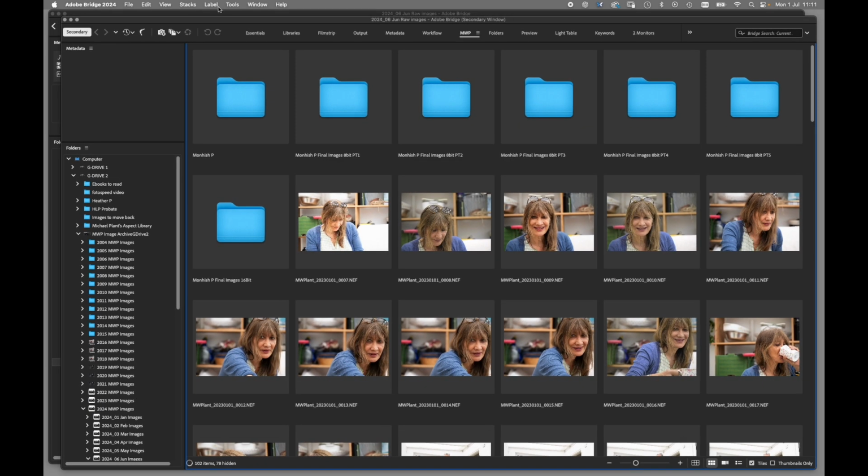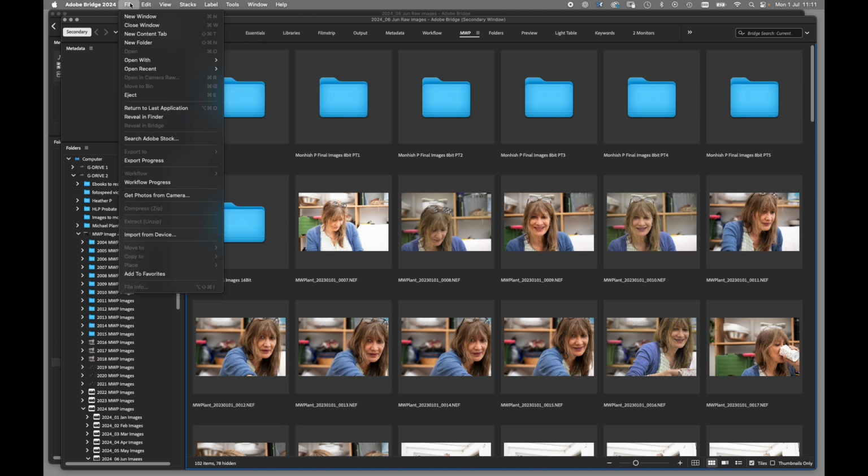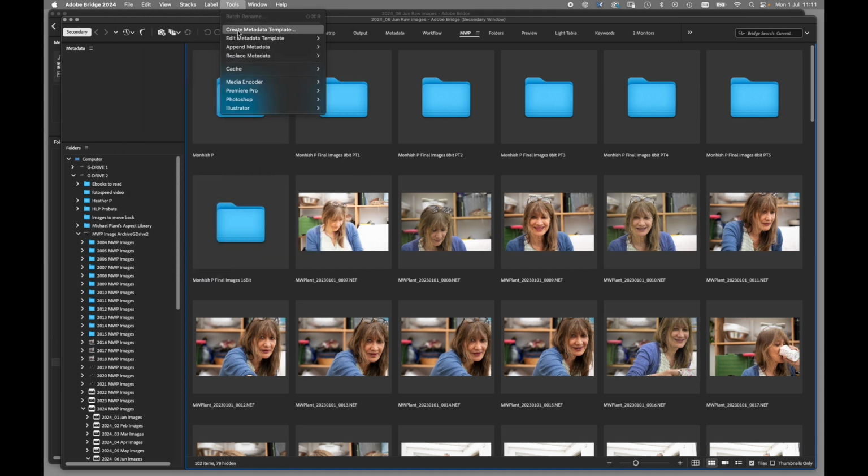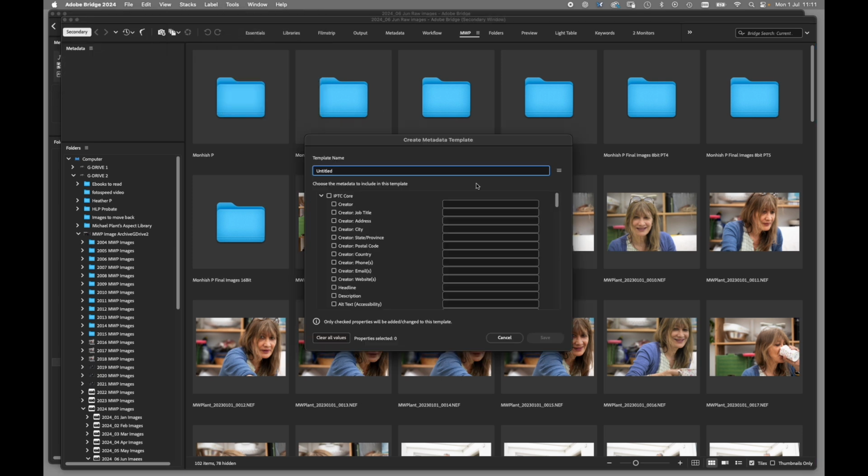Now, once that's done, I wanted to show you how to create a metadata template. So create new metadata template is hidden under Get, Create Metadata Template. So you click on that, you give your metadata template a name. I'm just going to give it my full name here.